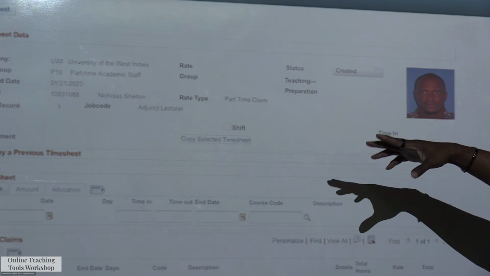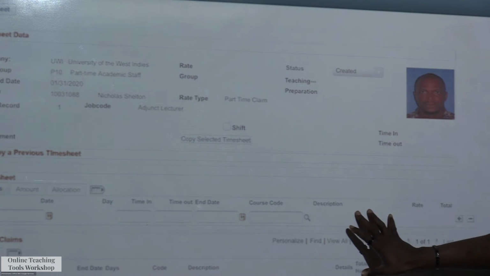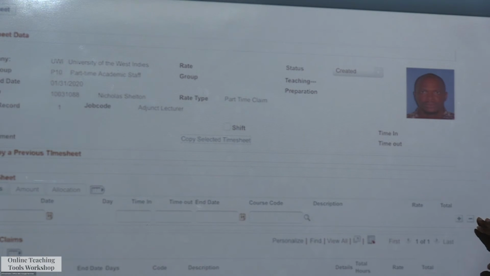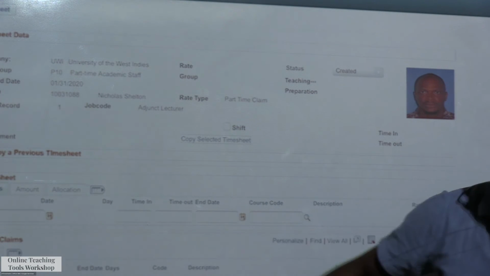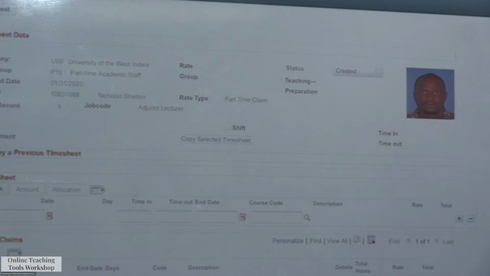So everything pertinent to you is there, and this little section now is where you're going to populate, right? To get what you're claiming for. So normally, where you have the date there, if you're on the system, but you're claiming for a date that is outside of your contract, the system is going to tell you no. Okay. So that said, sorry to interrupt, Mr. Shelton. So what happens is when your contract is being sent over, I don't know if you're aware, but your timetable is also sent over at the same time just for this purpose.